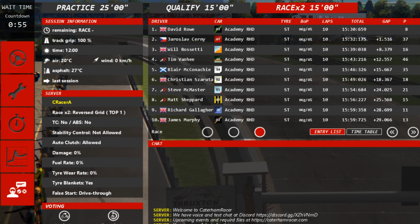But here's the result. I'm sure very happy, and I think more than anything relieved, David Rowe finally takes his first win of the season after so many times of trying over the season, both in 420 yards this season and in the academy. Finally gets that win. Second place for Jaroslav Cherny, closed him in, but we suspect that Dave was just managing the gap there towards the end. But still solid points for him to, I'm sure, maintain his championship lead, although David Rowe would have closed that gap in a bit more.